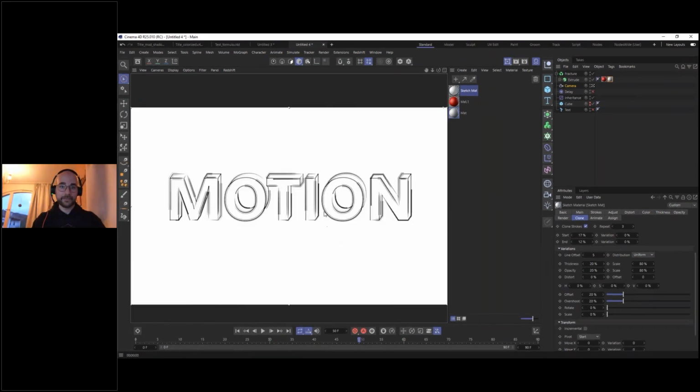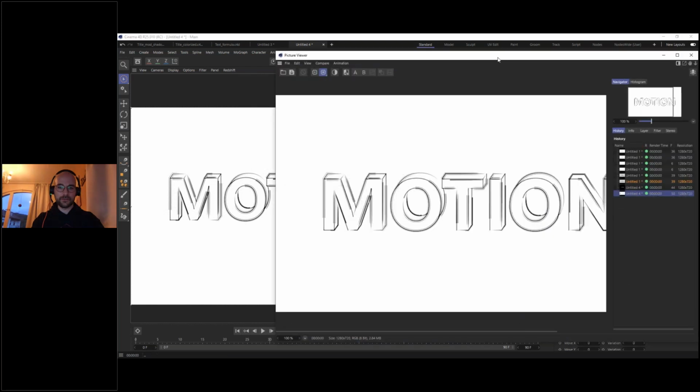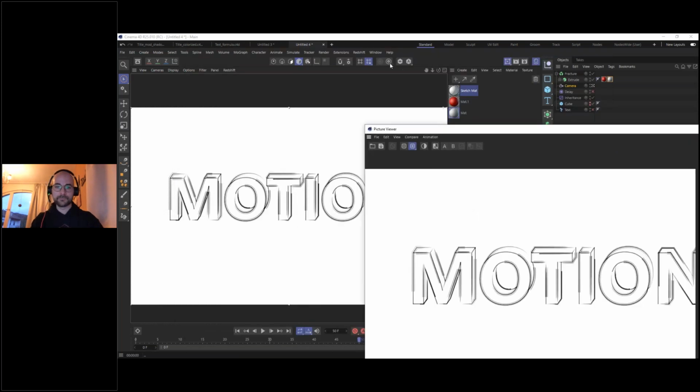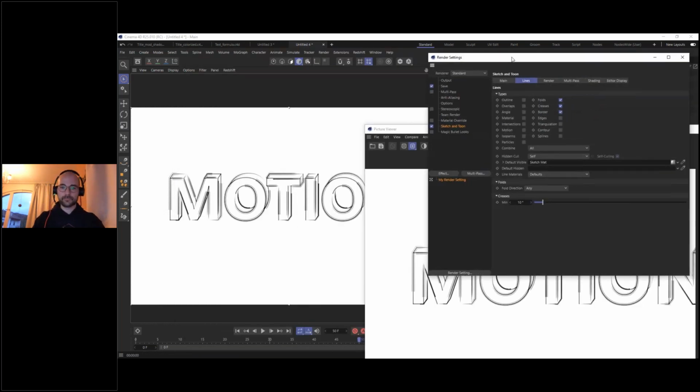It's really great. I mean, I love Sketch and Toon. I really hope they're going to overhaul it a bit. If you just render this to the picture viewer, what render times are we talking about? It's very fast. Less than a second for a full HD frame, or is it more like instantaneous? It's 1280, I think, but it's not going to do.